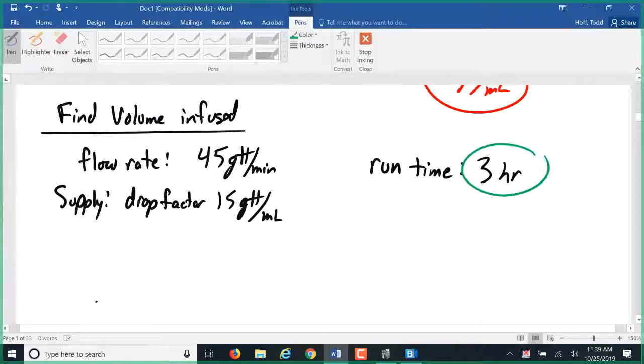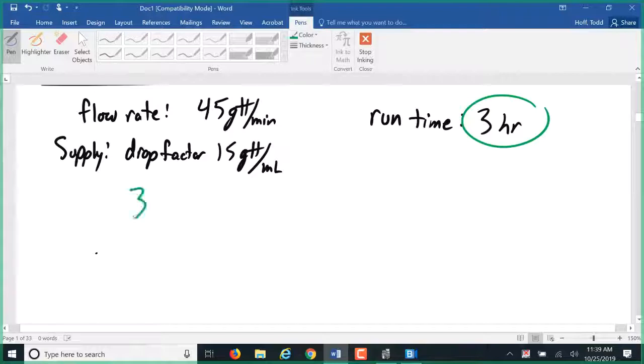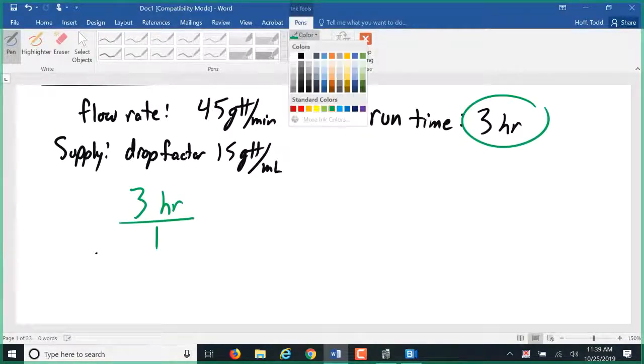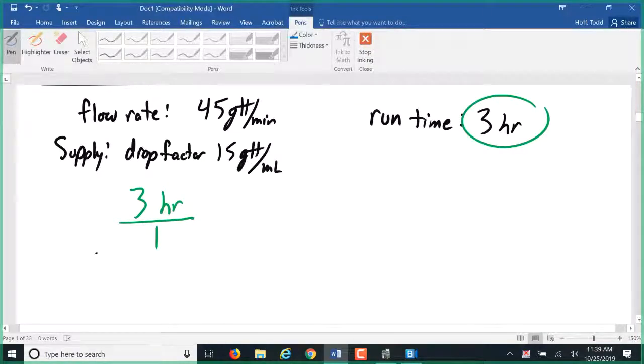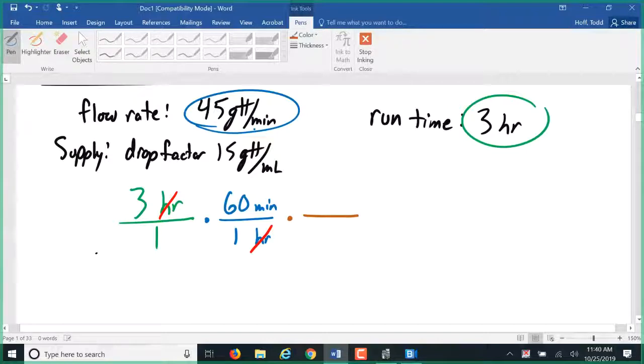Well, we have 3 hours, which is currently not a rate, so that's what we're going to start with, our one number that is not a rate. 3 hours over 1. Currently we don't have anything else that's in hours, but we do have minutes, drops per minute. So let's take a look at that. I'm going to convert my hours: 1 hour, 60 minutes. The hours are gone, I now have minutes. Now I can use the flow rate of 45 drops per minute to convert time into a volume. In this case, it'd be drops. So the minutes will go on bottom to cancel out. 45 drops is equivalent to that 1 minute. Minutes are gone.